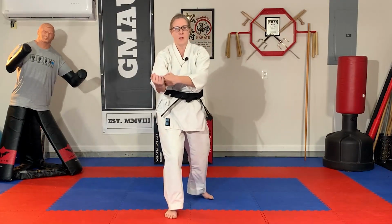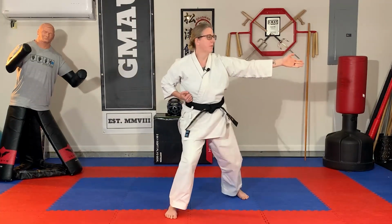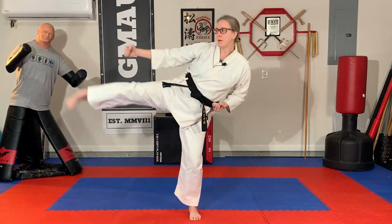So rather than falling into it, from Morote-uke, we stack our hands here as the foot comes in, all the way out, all the way in, ball of the foot, pivot into the empi-uchi. And then, of course, we're going to do the same thing on the other side. Together, arm and leg up together, out.